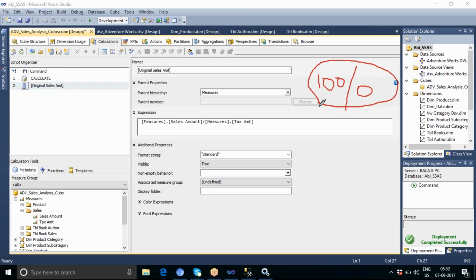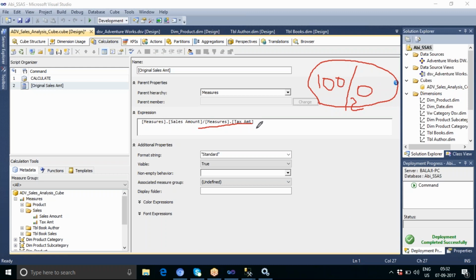So in order to avoid those divisions, if the tax amount is 0, I don't want to execute the division part. That is called non-empty behavior. It means when the tax amount is non-empty, that is, other than 0, only then go and execute the formula.